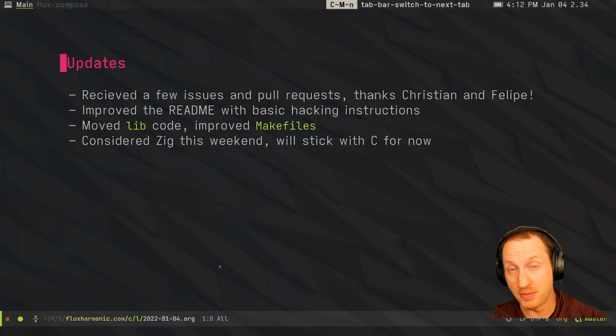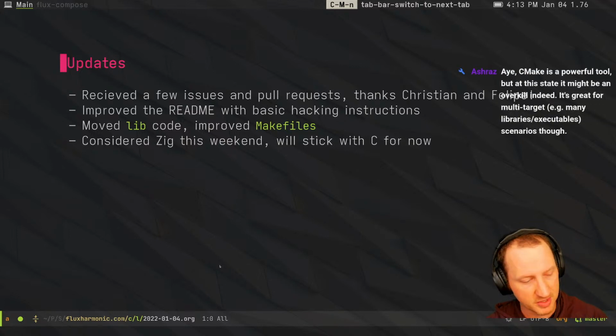I had been thinking this weekend about switching to Zig instead of C for this project. But the more I thought about it, the more I felt like C itself is just so ubiquitous and available to everything. A C library can be pulled into just about any kind of language and interacted with directly. It's very simple and straightforward. I mean, obviously it has a lot of sharp edges, but that's part of the fun for me. So for now, we're going to stick with C because I have this, what's the right word, affinity towards it. So I want to stick with it and see how far I can go.